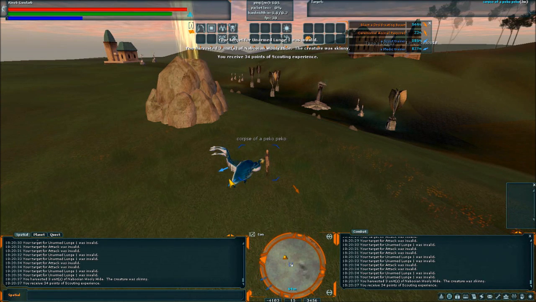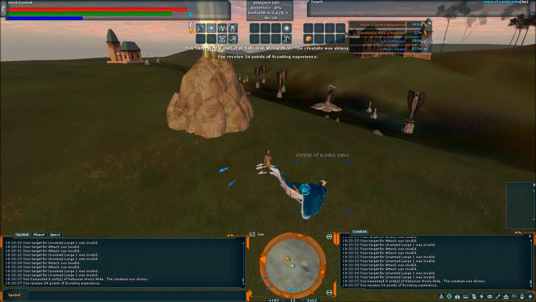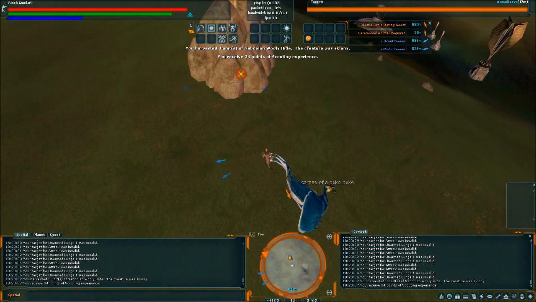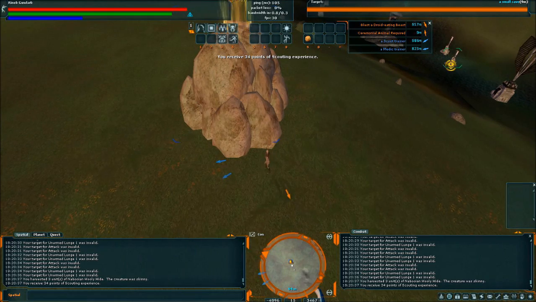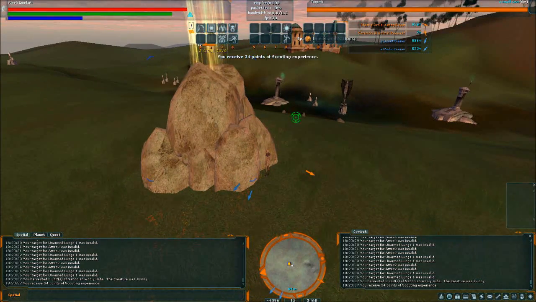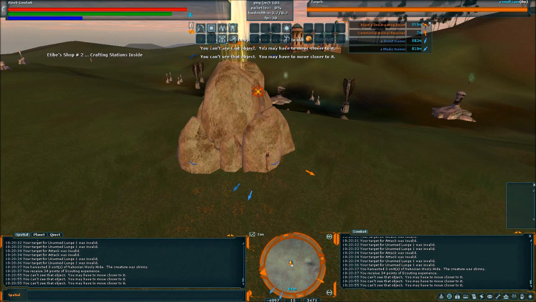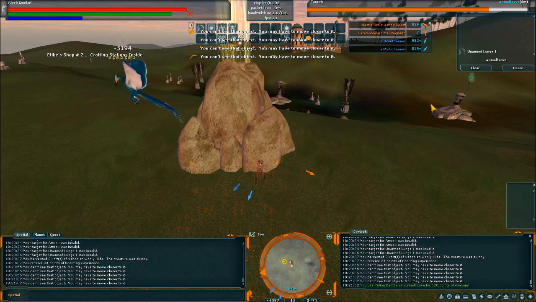Is there another one? Double corpses? Yeah, I think the other guy, I lost it here. Yeah, I lost it. All right. Let's go hit this cave. Let's go hit their home. What happened to my macro here? Wait, what's going on? Oh, here we go.